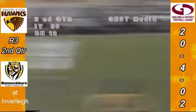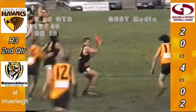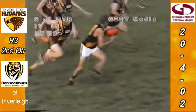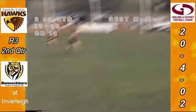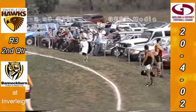Play to resume. Robbie Giles with the kick. Goes towards Maloney. Watts up as well, off hands. Perkins is there. His short kick. Armitage got a hand to it. Burgess comes up now, coming through Eslick. Kick over his shoulder. Out of bounds on the full, I think it is. It is. And the Hawks to take the free kick at half back.